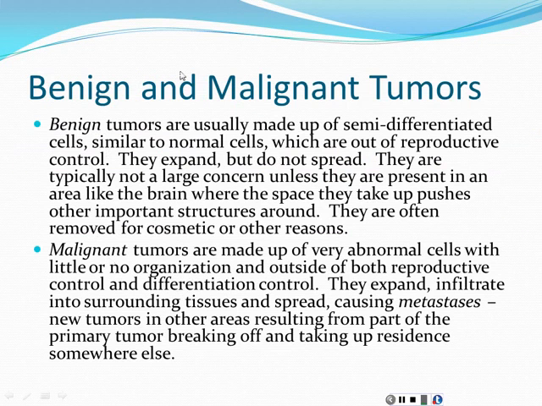All right. So what's the difference between benign and malignant tumors? Benign tumors are not normal. The cells of them are not normal, but they're not as abnormal as malignant tumor cells are. Typically, they're similar to normal cells of that type, just maybe with some differences. But they are out of reproductive control. In other words, a benign tumor is still going to grow. It's just not going to do as much damage, for some of the reasons we'll talk about later.